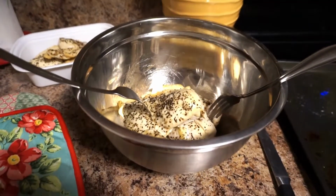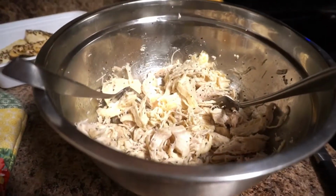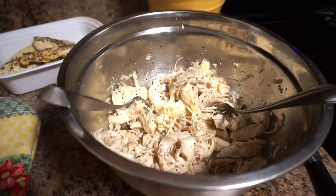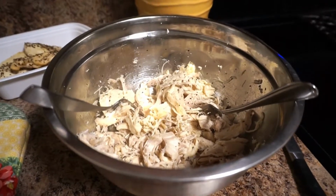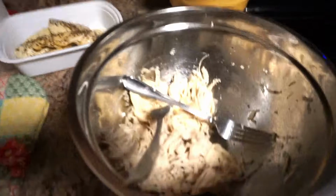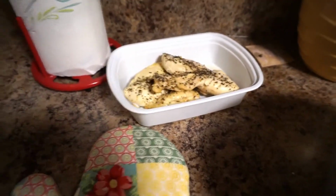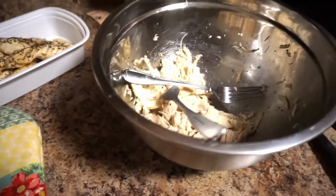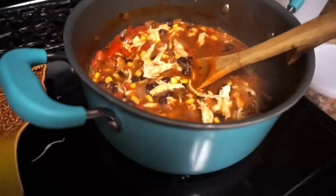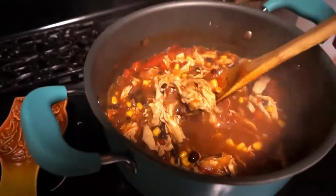So here is where I am going to shred the chicken with 2 forks, and there it is, partially shredded. I still have a way to go. It's easier to do with a mixer. You just put it through, let the beaters do the work, but they don't have a mixer here at my son's house, so I just did it with the 2 forks. And this is the leftover chicken that I had. And there is the chicken that I shredded and put in the soup.